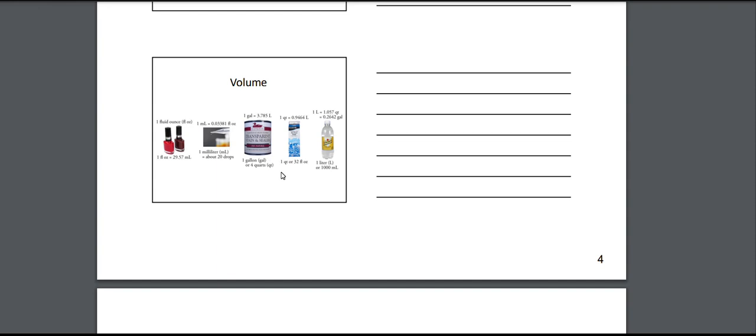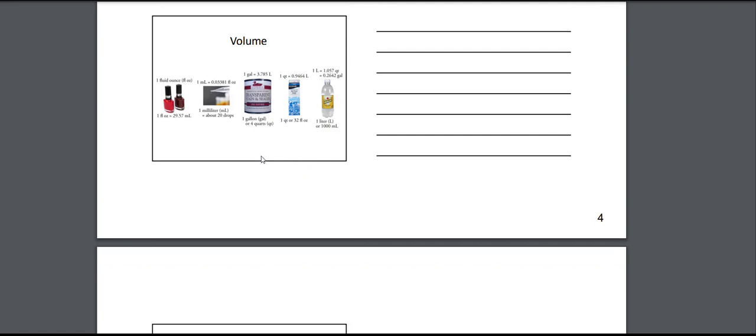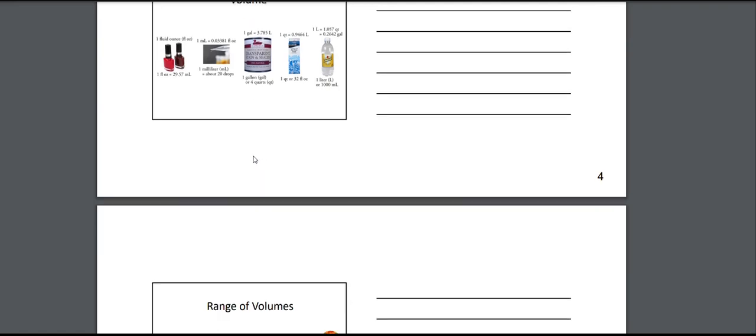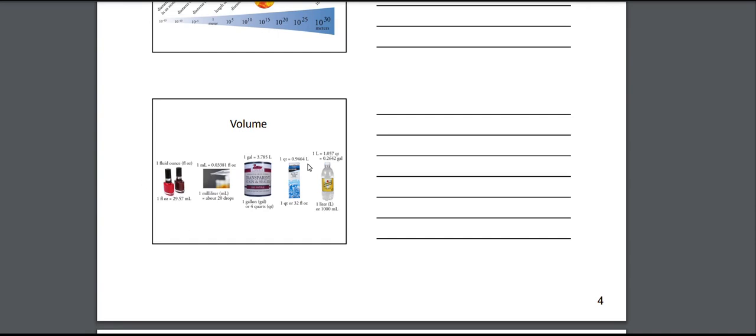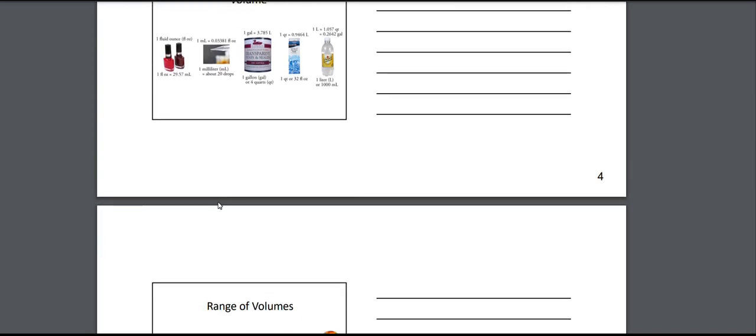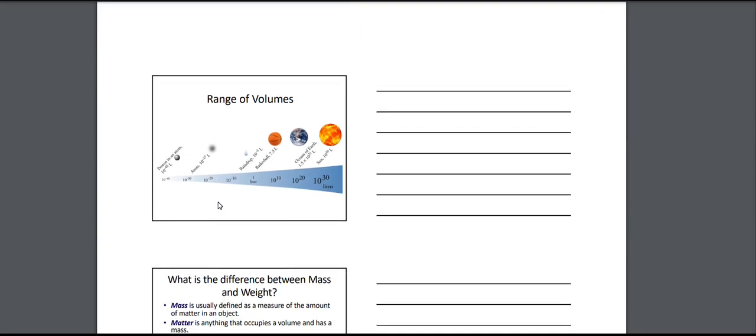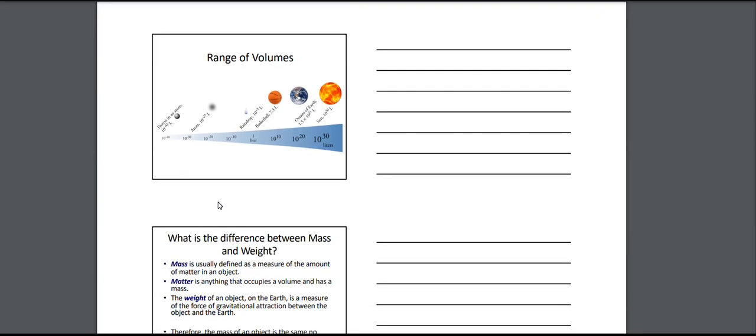Now the small one, the big one. The quart is about 0.9464 of a liter, so it's almost a liter, but not quite a liter. And it's also 32 fluid ounces. Okay, so these basically just give you an idea what a gallon would look like, what a liter would look like, and what is the relation between the liter and the fluid ounce, and so forth. I don't expect any of you to memorize any of these. If there are any conversions for those ones, I'm going to try to give them to you to make things a little bit easier.